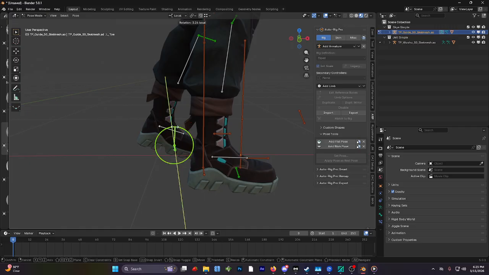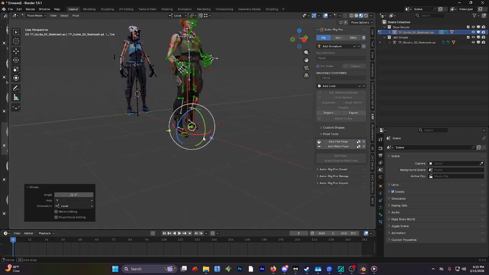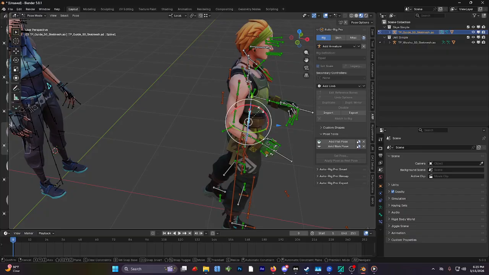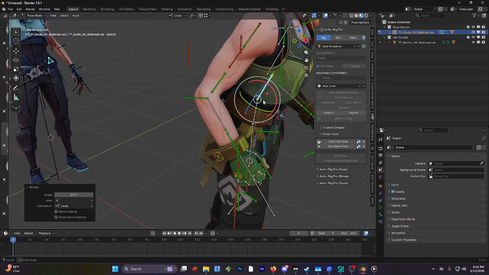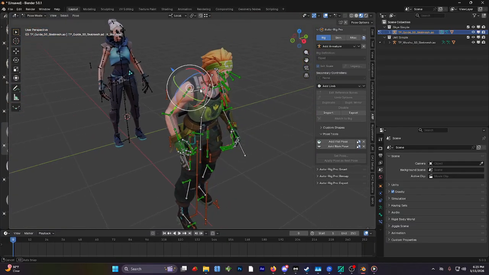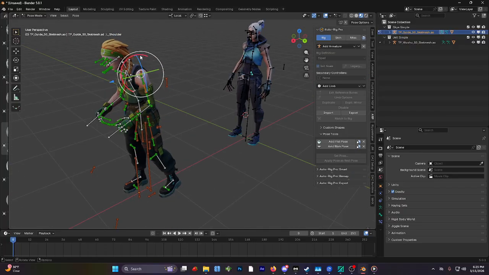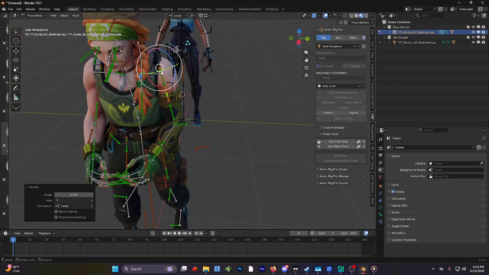I think this is the toe, so I can sort of get that going. And then bend this. Sort of get this looking like they were holding a gun. I'm not gonna add guns into this scene because I don't know what guns they had.